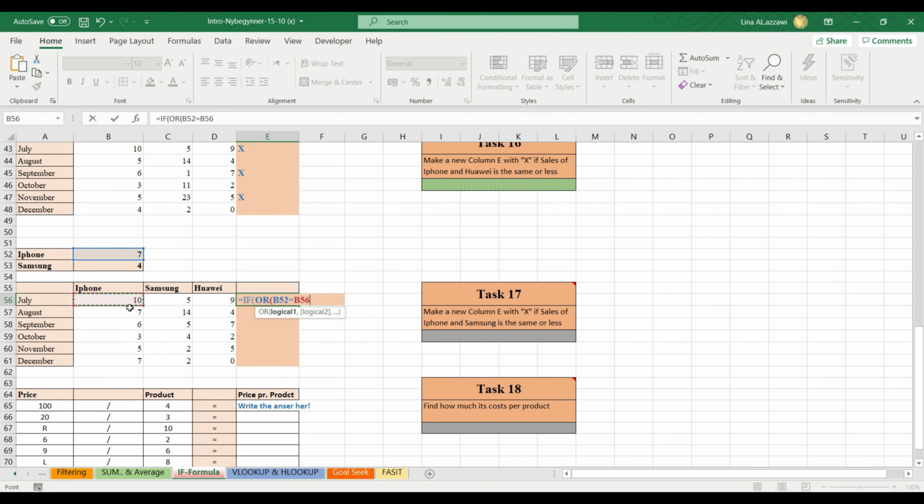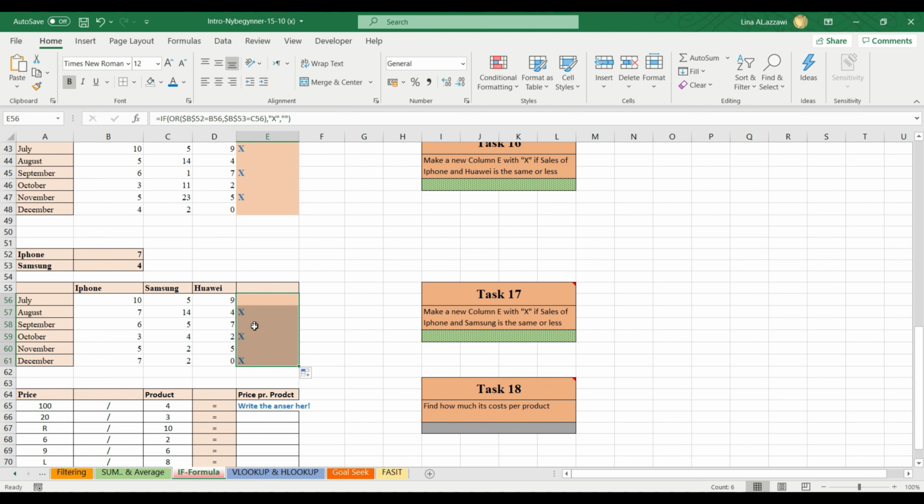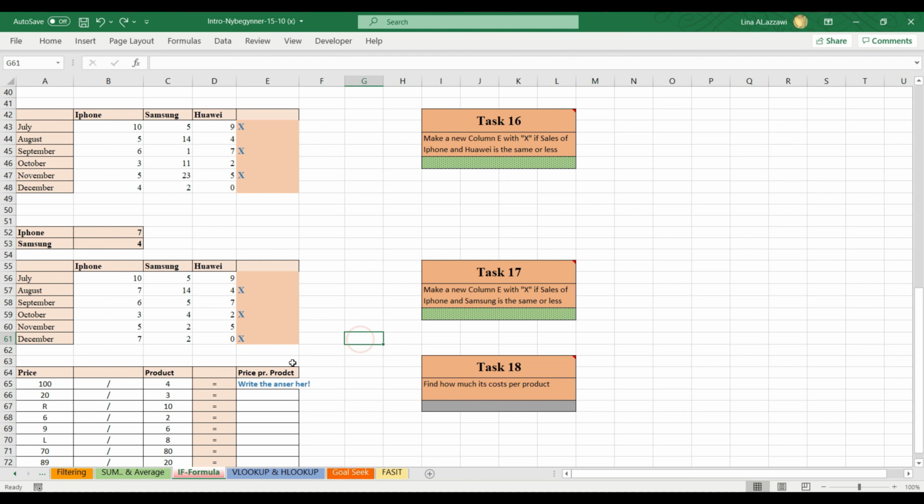Close the parenthesis, and we should not forget also to make a cell reference here, F4, F4, and if value true we go for X, and value false we go for nothing. Double click, and we have a match of 3 months, August, October and December. So move on.